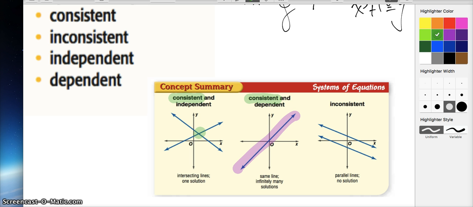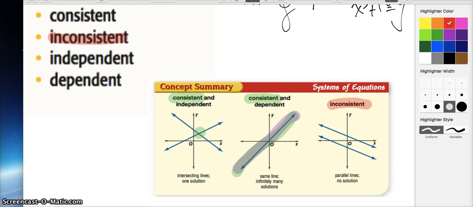So this is representing two lines that actually lay on top of each other, therefore they're the same line. Whenever we get a solution, we say that it's consistent when there is some value or many values that satisfy both equations. Inconsistent over here is when we have no solution. So the inconsistent one is when we have parallel lines where there is no intersection between the two lines, no solution that works.